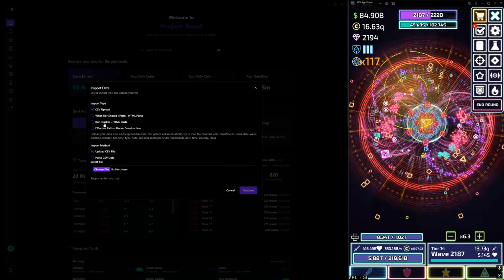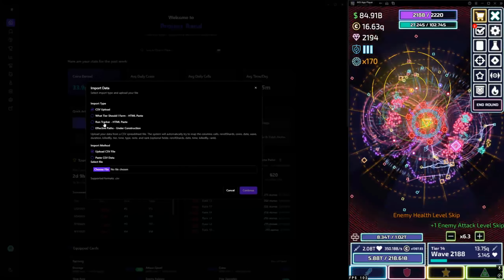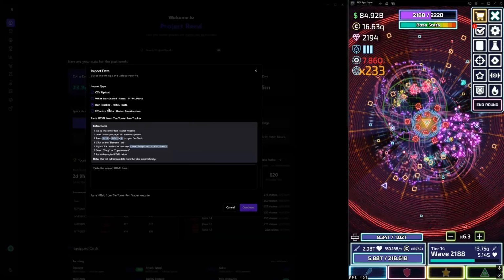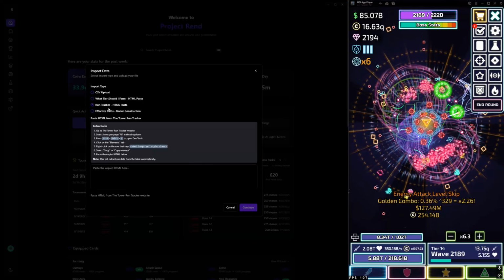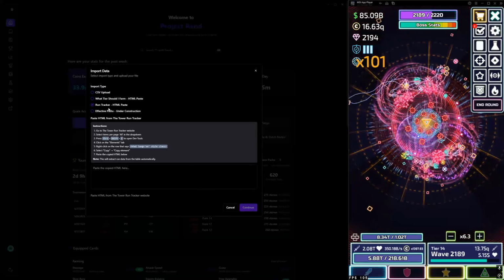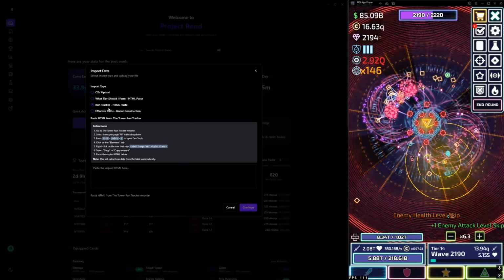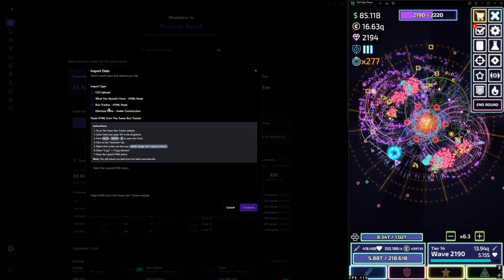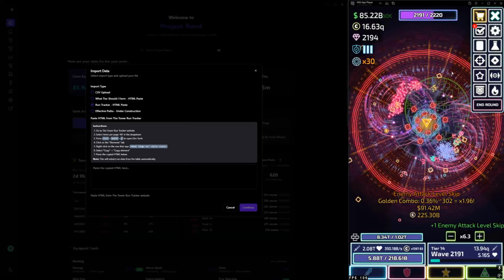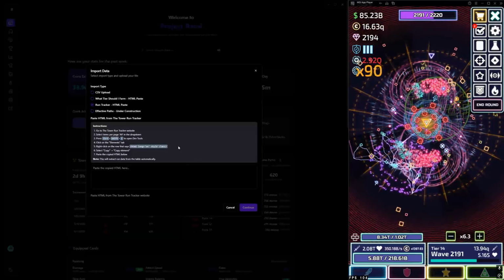If you are not a Windows user, if you don't want to download this app, I actually would point you towards using towerruntracker.com. That is an app, or a website I should say, by JD. He is one of the mods in the main Discord. He's built a really cool tool that is web-based and can service all. I would definitely point you there if Project Rend doesn't work for you, because it happens to be Windows and desktop based, then please go there.